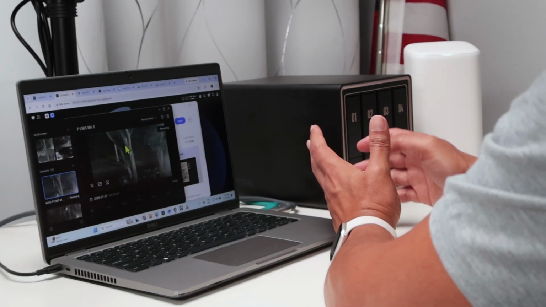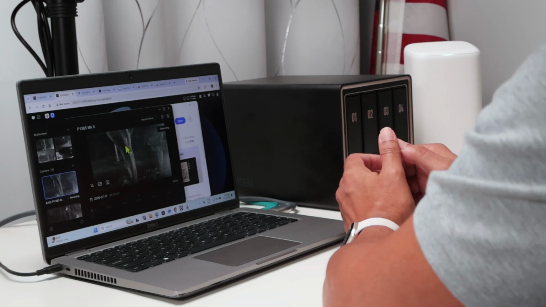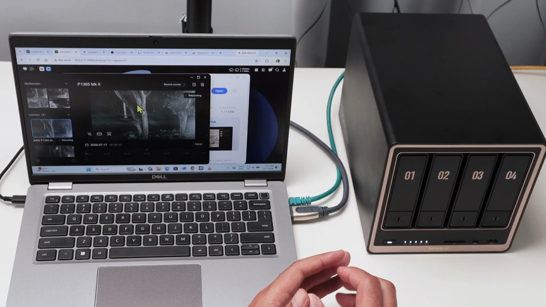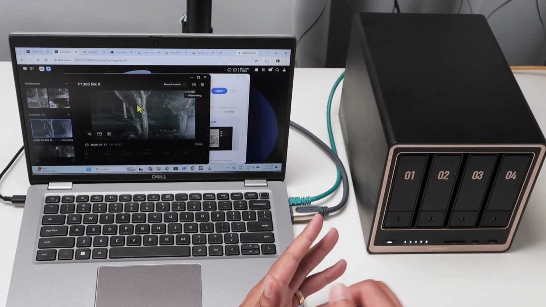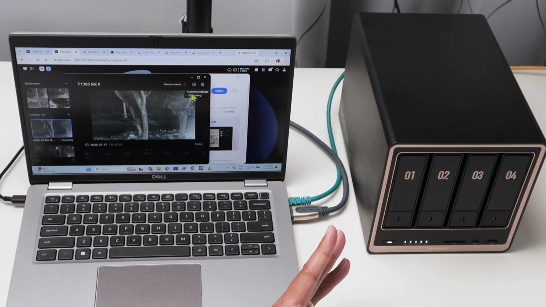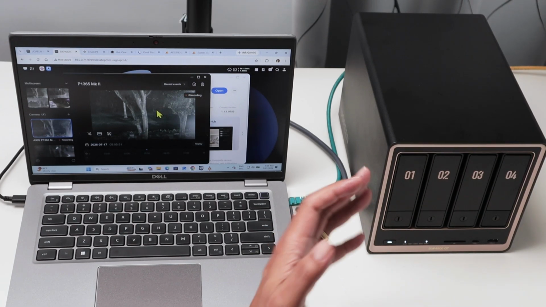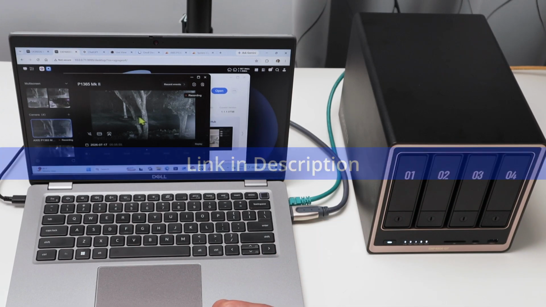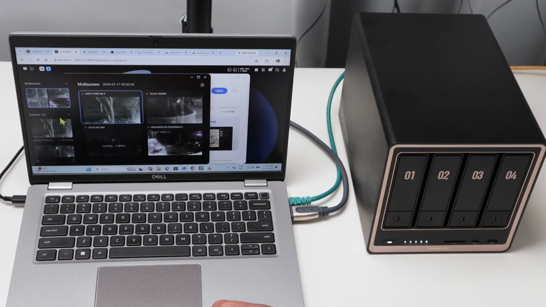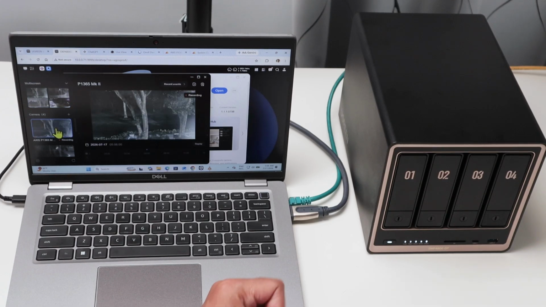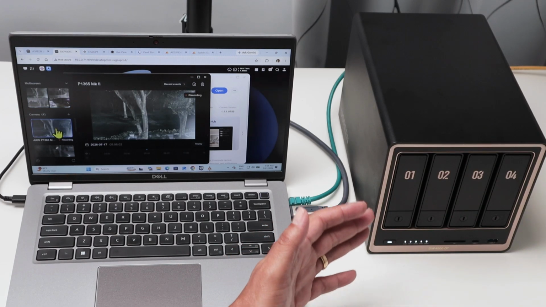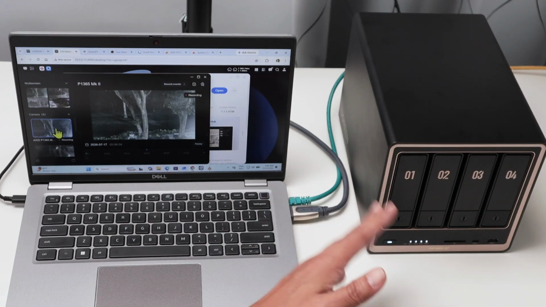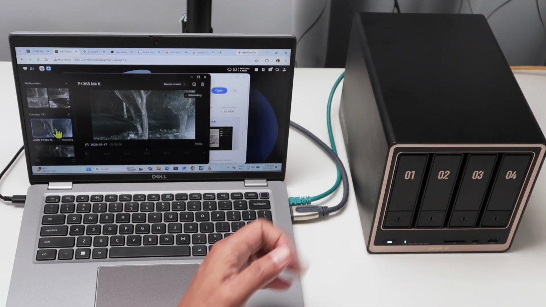And from time to time, UGREEN is updating the app and making it better. So every time you come here, just need to check if you have the latest version. If you don't, you just need to update, and it's going to work better, all right? So there you go, everything is connected here and it's working. And now you can just enjoy your UGREEN NAS with your Surveillance Center app, start recording, and you're good to go. I hope that helps.